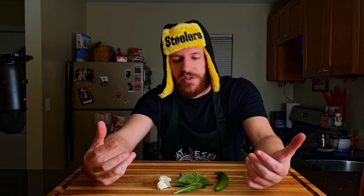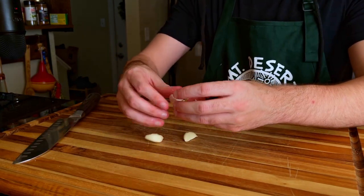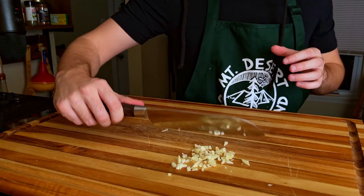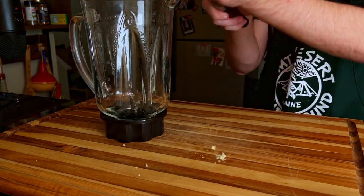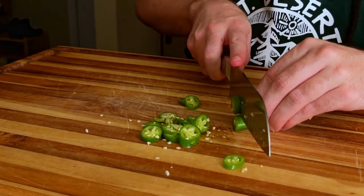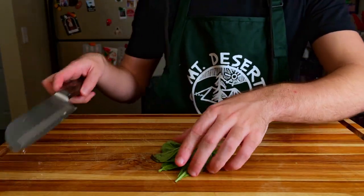To make things a little bit easier on my blender, I'm going to chop up and mince some of these vegetables because my blender is a sorry sack of shit. We continue on by removing the skin from the garlic and mincing up the cloves like one does. After we are done with each ingredient, we will add it to our blender. Next, we're going to slice up our pepper — so professional, so sensual. And then we're going to cut up our basil into thin ribbons.